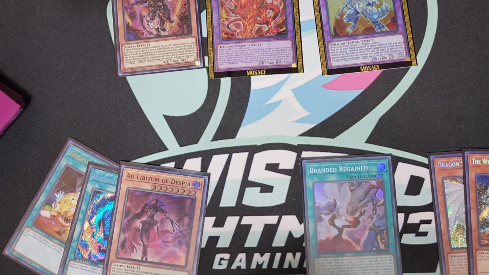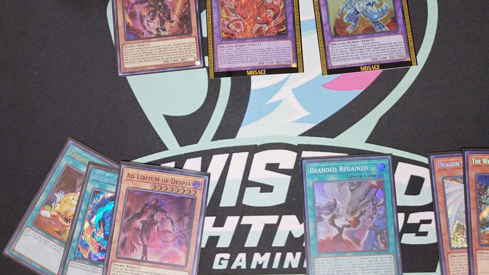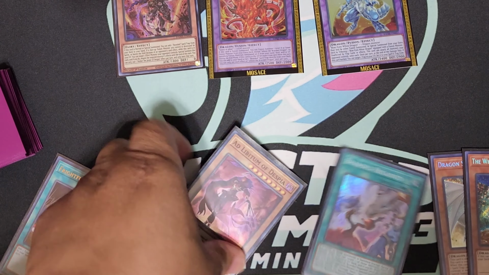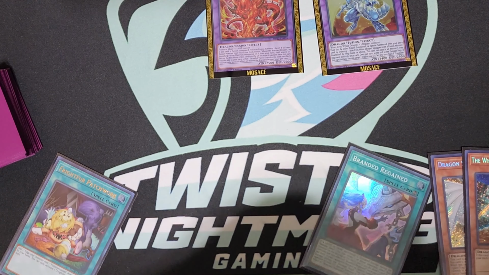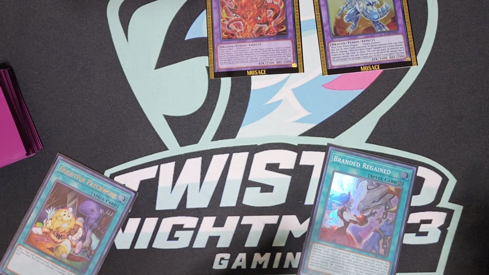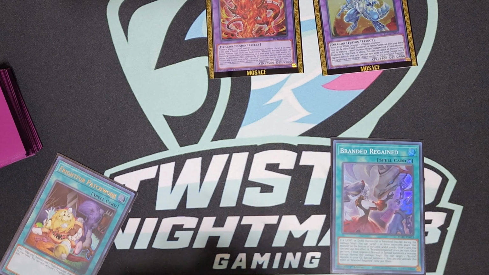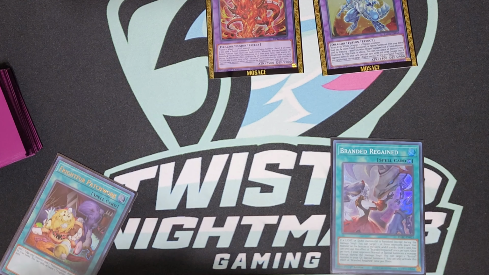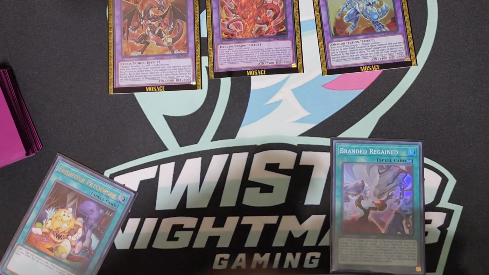Screw it. That's foolish. White Stone of Ancients, just to get it out of your hand. Poly for Masquerade or Queritus at this point. So I'll just go Masquerade.